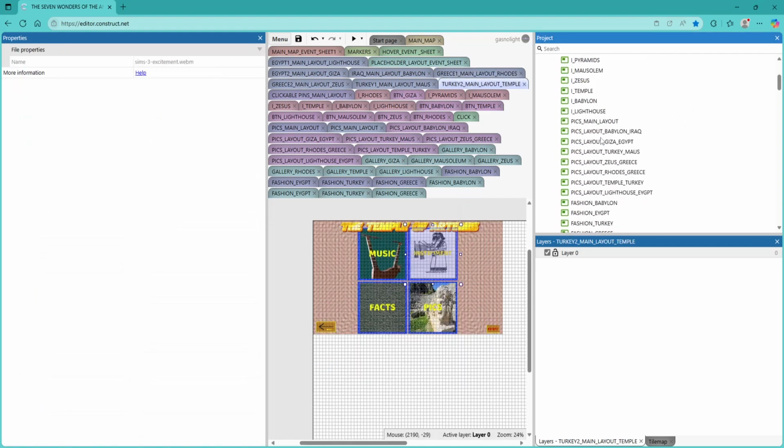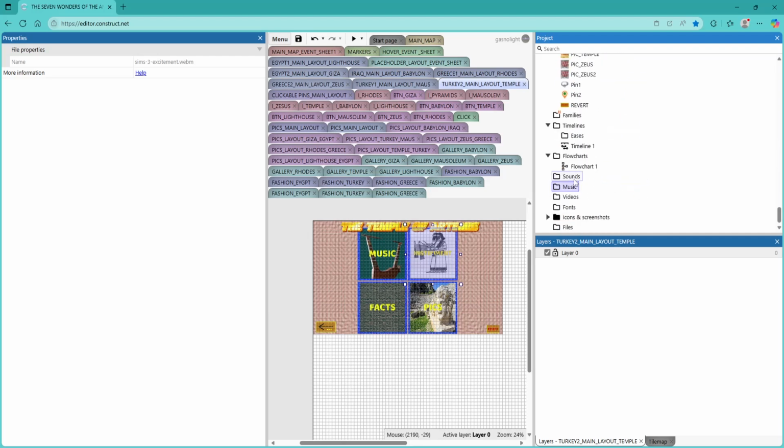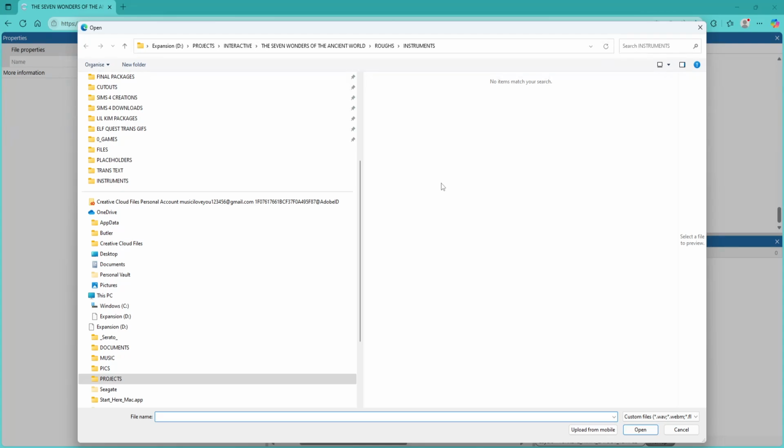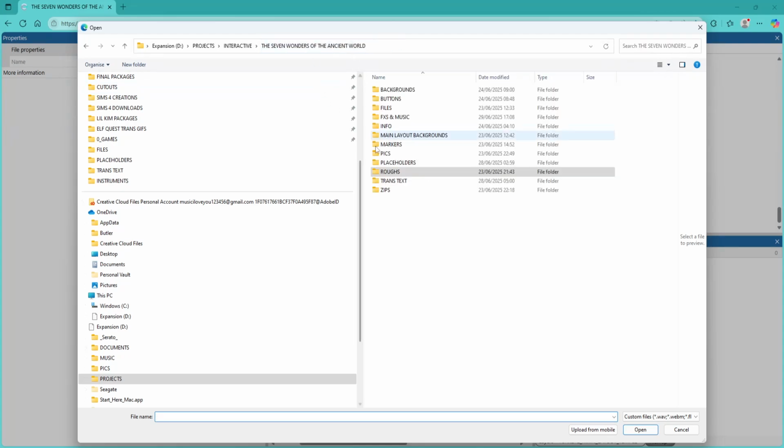So basically you want to scroll all the way to the bottom until you see music. It should be blank, nothing should be in there at the moment, but you right click on music, import music, import audio, and wait for the Explorer to come up. Go to where your music is.